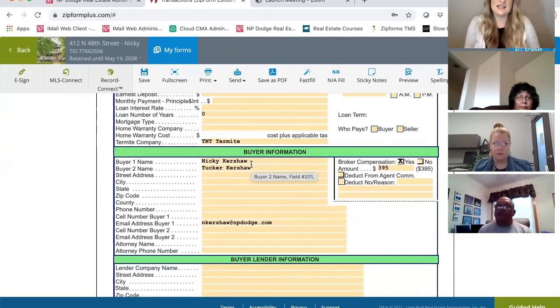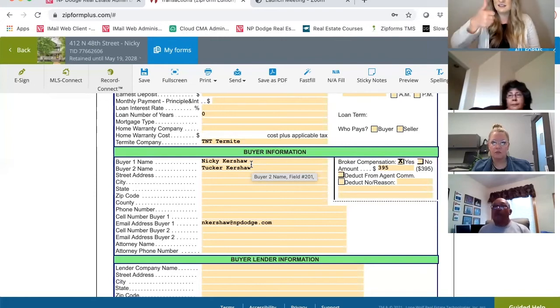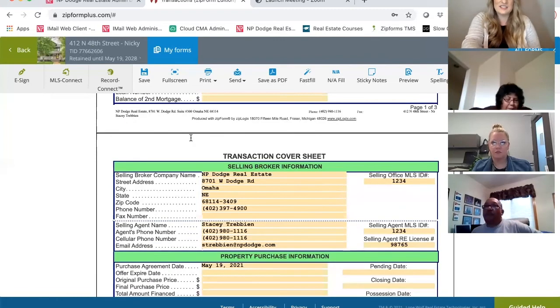What questions do you guys have on this? Creating the template, using the template. Would it be helpful if I did a listing one also? You want me to do another one? Just walk through the process again? I'm seeing a nod. Yeah? Great. And you guys think of your questions.